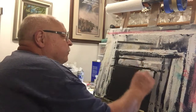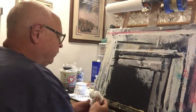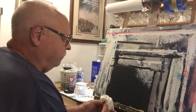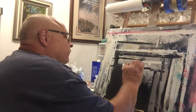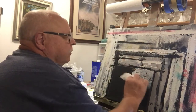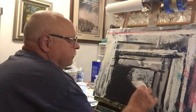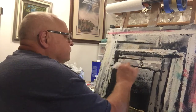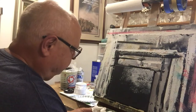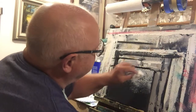I'm going to do a lot of this with my right hand today because my left arm is a little bit re-injured, so I'm trying to let it rest as much as I can. This doesn't require a whole lot of extra precision as far as detail work or anything like that. You might notice, I don't know if you did, we're still using the same paper towel.